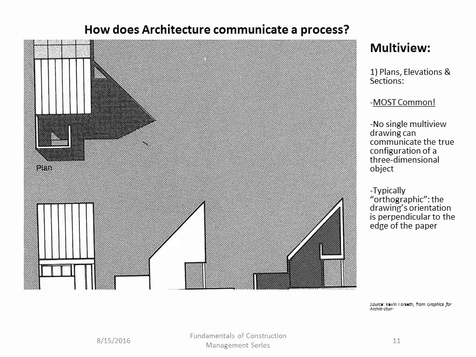It's important to note with the multi-view drawings that no single multi-view drawing can communicate the true configuration of the object that you're going to be building, which will be three-dimensional. What we typically call the multi-view an orthographic drawing, which means that basically each of the drawings are perpendicular to the edge of the paper. So if you imagine a drafting board, then the drawings start by using the edge of the drafting board as the beginning of the way that you will draw parallel lines on the page or perpendicular lines to the edge of the page.